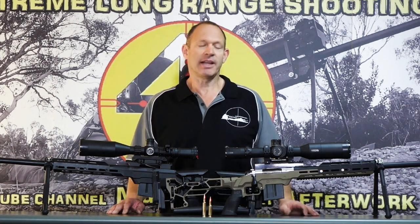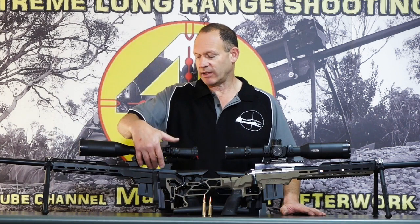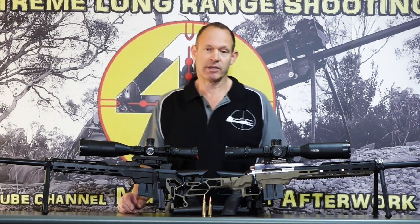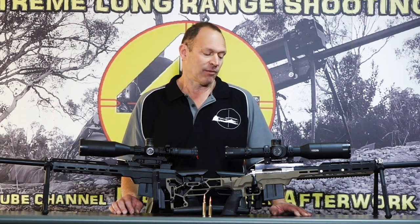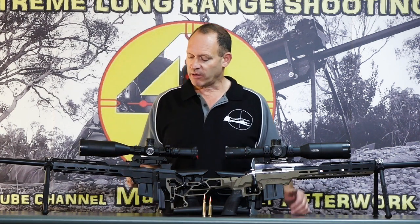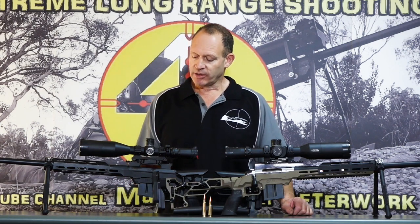Now there are a couple of hidden details inside there. One is that they are both 26-inch barrels. This is the two rifles. This one's running the long action in the Remington 700, and this one's running a short action, using a Bighorn action. There might be some differences. Someone might tell you there are differences in accuracy in the action, but I wouldn't say there are. The Bighorn is certainly a nicer action, a very nice action to use, but the Remington 700 is a true action, and there's really nothing in it besides the closed bolt face behind the round. So no real differences there.